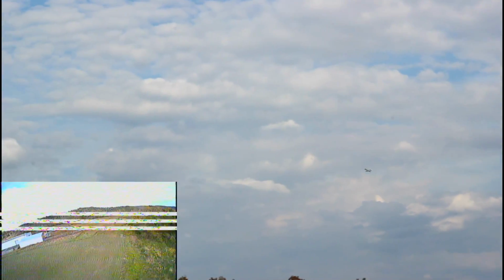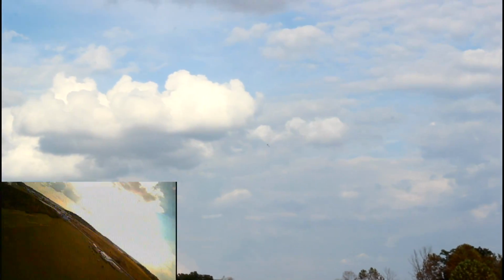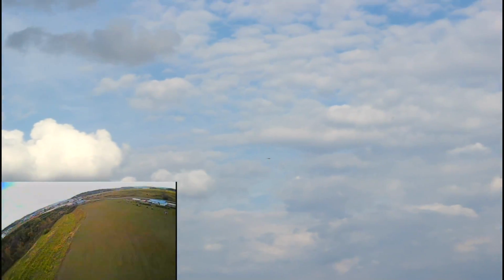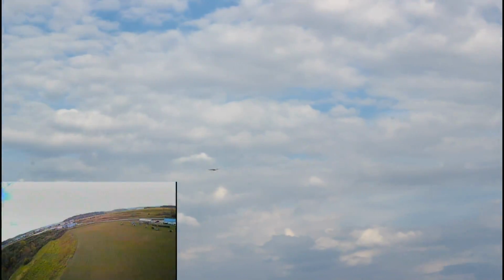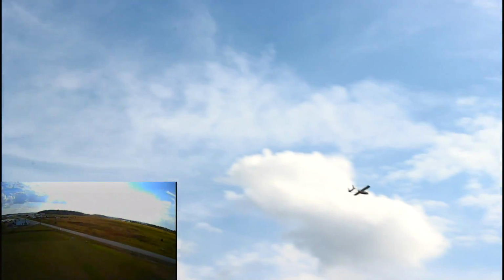So, first of all, these goggles work really well, but this is mainly about the plane. This Micro SkyHunter FPV. Well, this is fast. It zips around really well. It's a perfect camera angle. The nose of the plane is not in the shot. I got no prop or anything. All I can see is just a nice clear view. I hear a car going by or something. Not that way. It's going the other way.